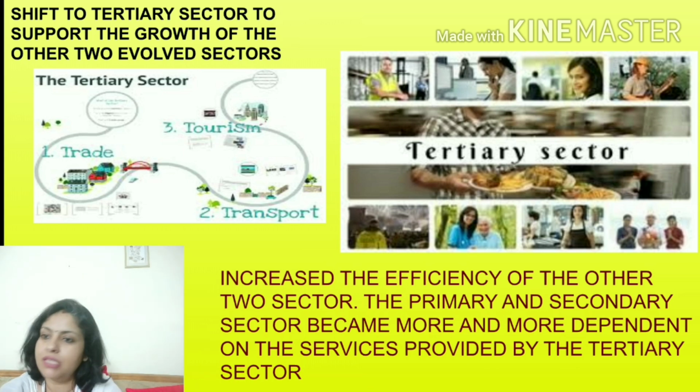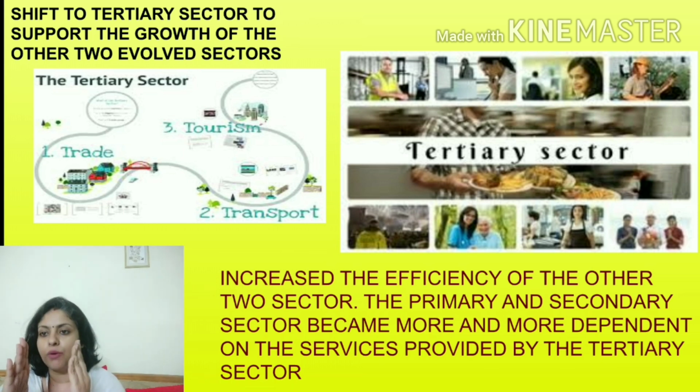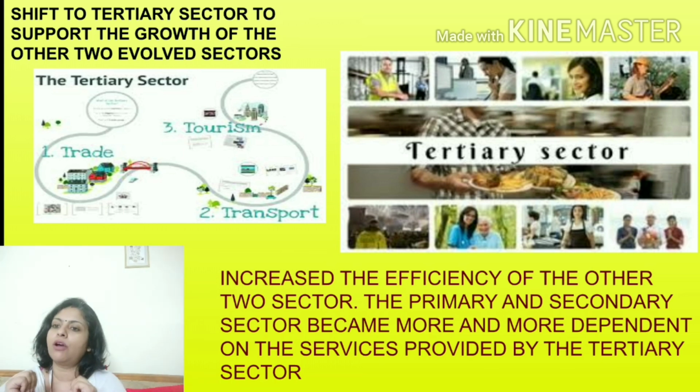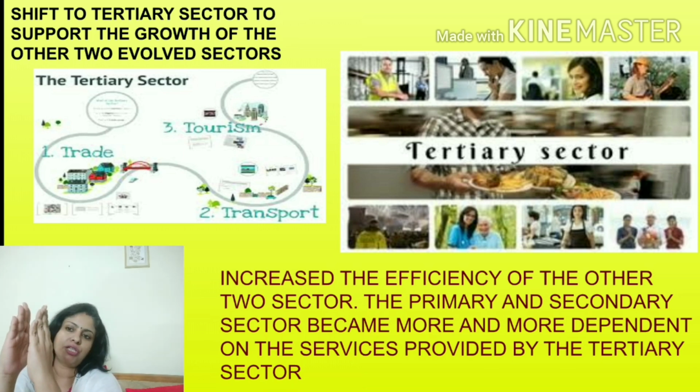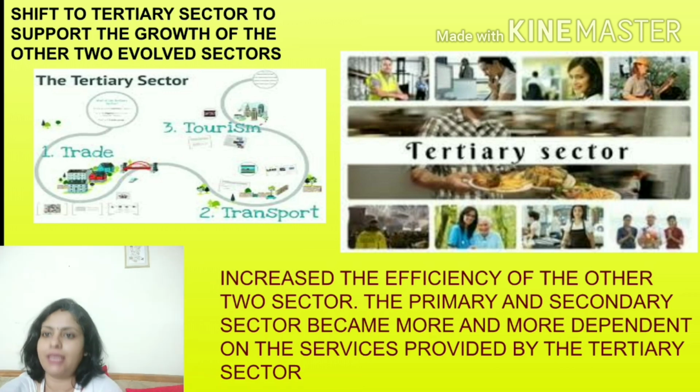The tertiary sector is nothing but the service sector, because it generates all kinds of services. It aids and supports the primary and the secondary sector. Now, when the primary sector and the secondary sector reach their peak, we need support. These two sectors cannot function alone, right? Because all the three sectors of the economy are dependent on each other. When the primary became top, then the secondary came up, right? And then it also reached the top, and finally these two sectors would need some help and support, which is provided by the tertiary or the service sector.